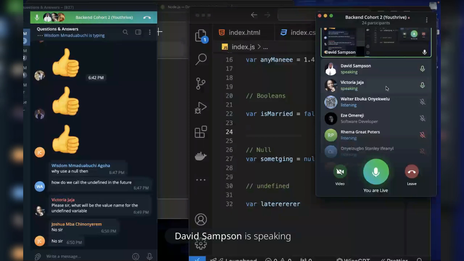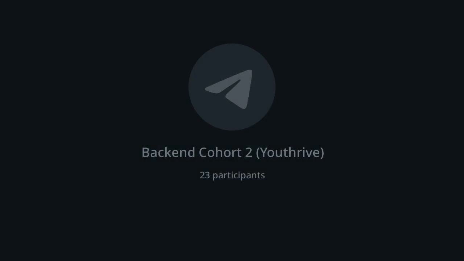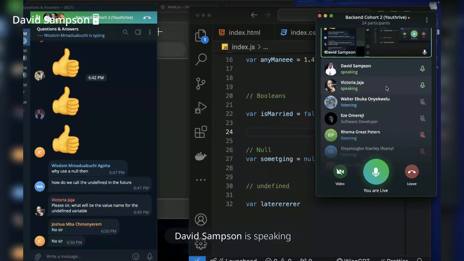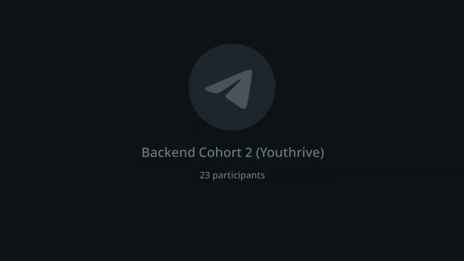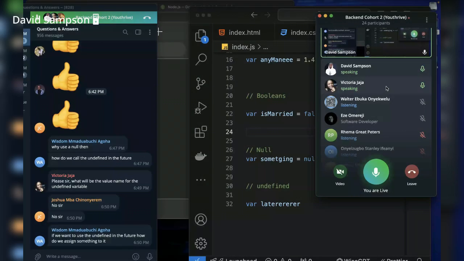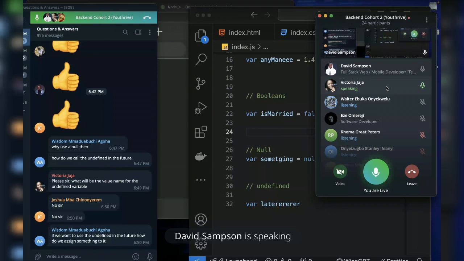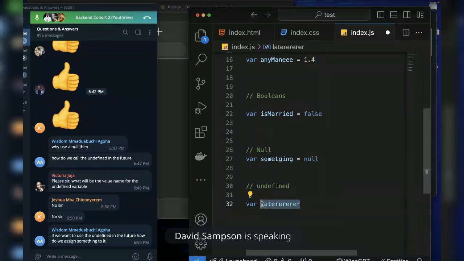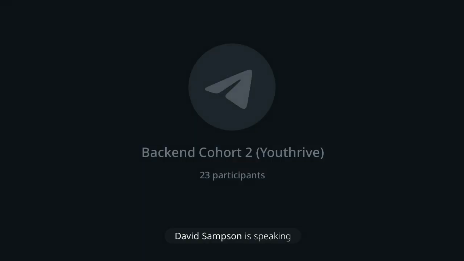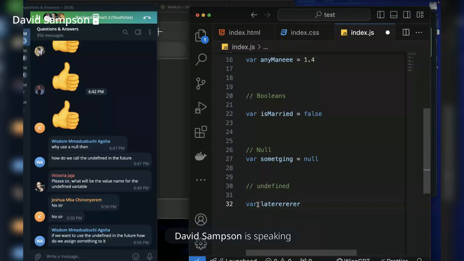undefined is a variable that does not have any value now, but as you code, you can give it a value in future. So what would be the name of that value you're going to give to it in future? Okay, this name, this thing I defined here is the name. Like I told you, if you are trying to declare a variable, the first thing to write is the keyword. The second thing that follows is the name of that variable.